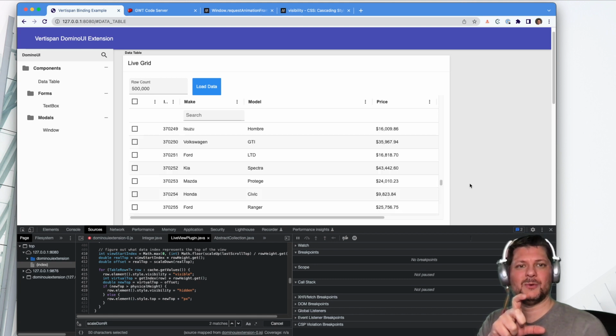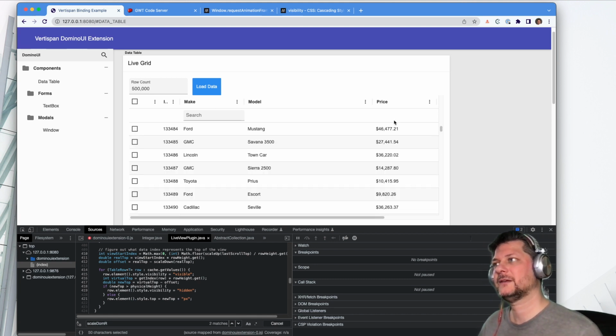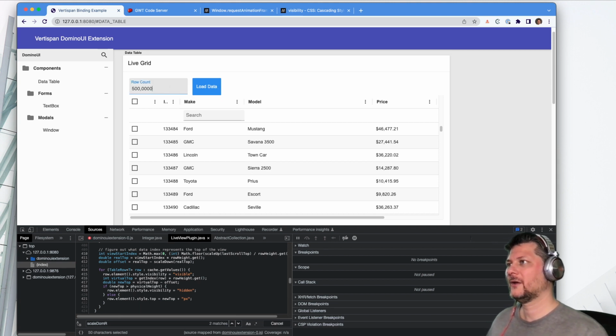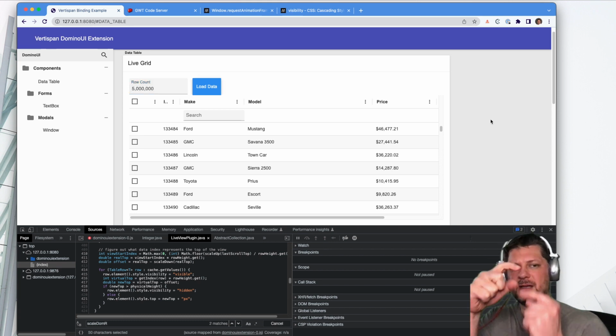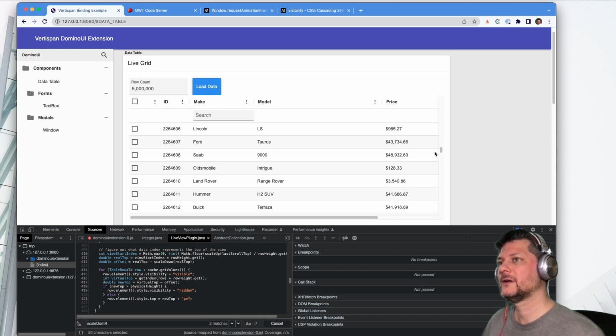Yeah, whoo, slick. And we're not getting infinite loops here. I mean, I guess it wasn't infinite, but for some reason the view range kept growing. All right, so load that data. So this is with 5 million records. I don't know why I decided to go with 5 million. That seemed to have been a risky proposal here.